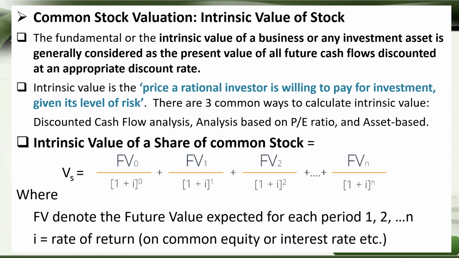Intrinsic value is the price a rational investor is willing to pay for an investment given its level of risk. So that is the intrinsic value. Accordingly, he will calculate the inherent part of the expected income in the present value table, and what he will be willing to pay for that investment, as a rational thinker.